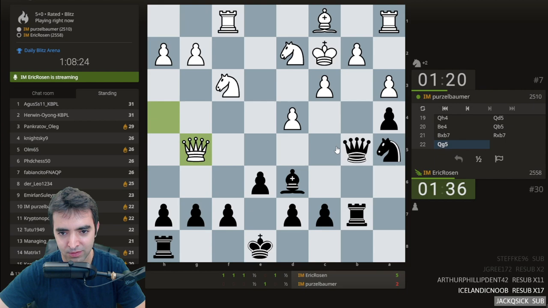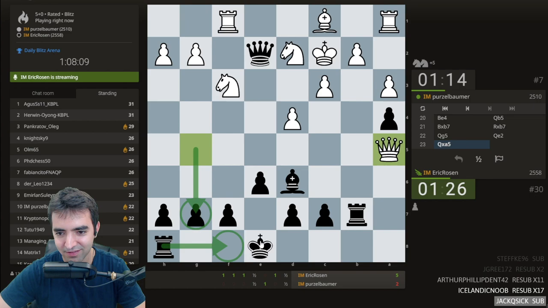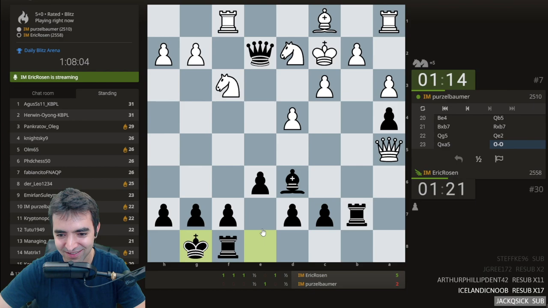I have this move. This move looks fun. I'm going to be losing the g-pawn, but then rook f8. Oh, my knight! Okay, we're treating it as a gambit. I honestly didn't see that. And my pawn. Oh, no.